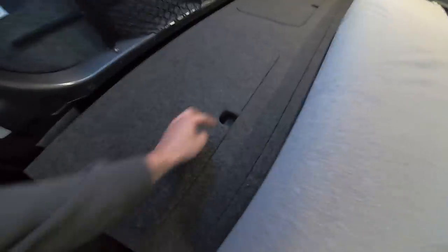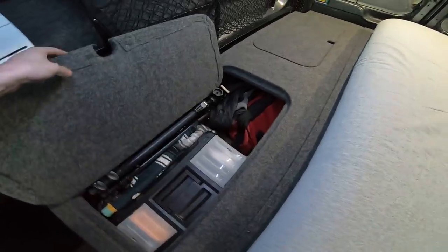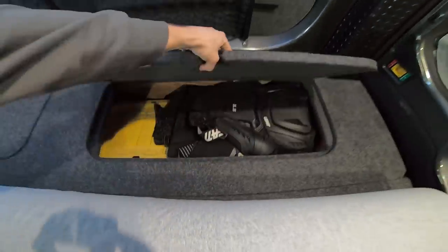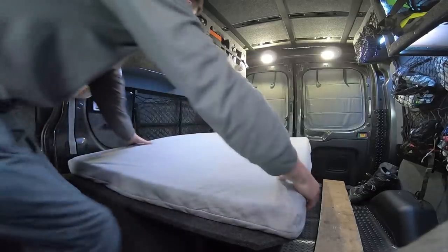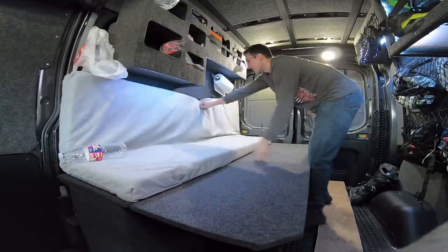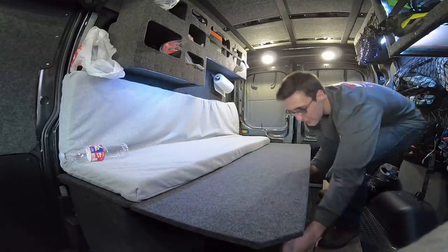The other cool thing — and it's more handy when it's in bench mode — is I have these storage compartments here. I keep tools, tripods, extra bike parts, bike gear, pretty much whatever in there. We've got one on that side and another one on this side as well. I can see my body armor there, air filters, other camping supplies. When this thing's all folded back up and you snap the legs up, you're back in bench mode.